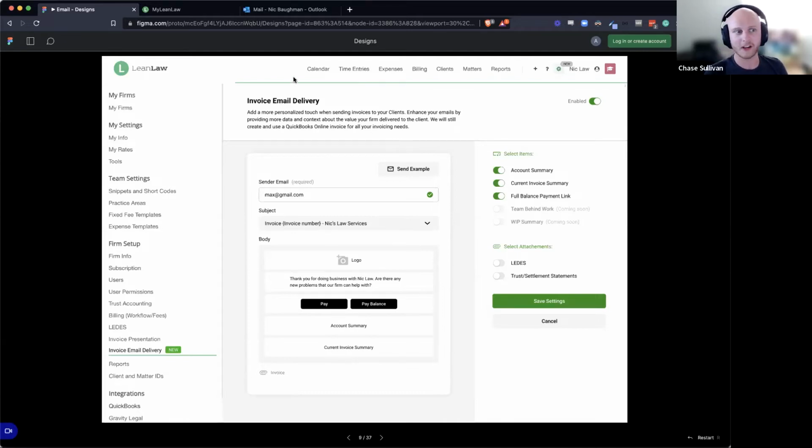So Nic, to set it up, oftentimes clients will make a payment between two invoice dates, but the default QuickBooks account summary doesn't show that payment coming in. And so the client will ask, hey, why isn't my payment being applied? To ask it in a different way, is anything in here built in to show an account summary or a list of previous transactions, invoices, and payments?